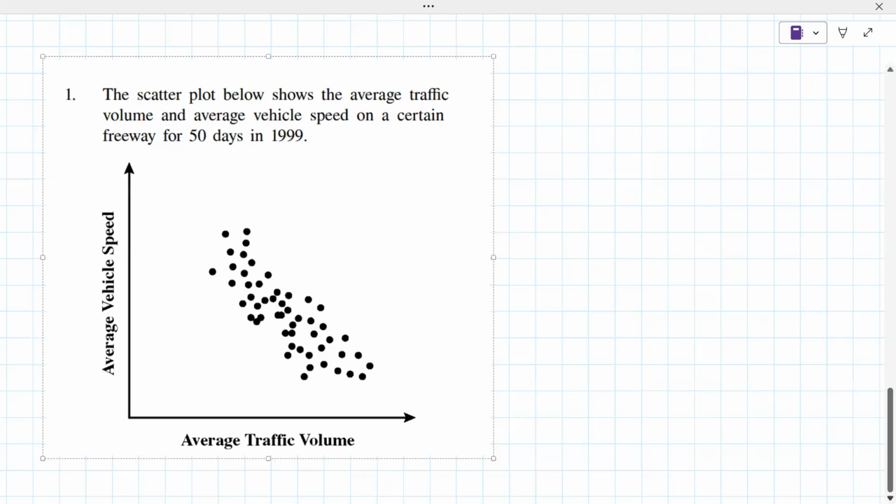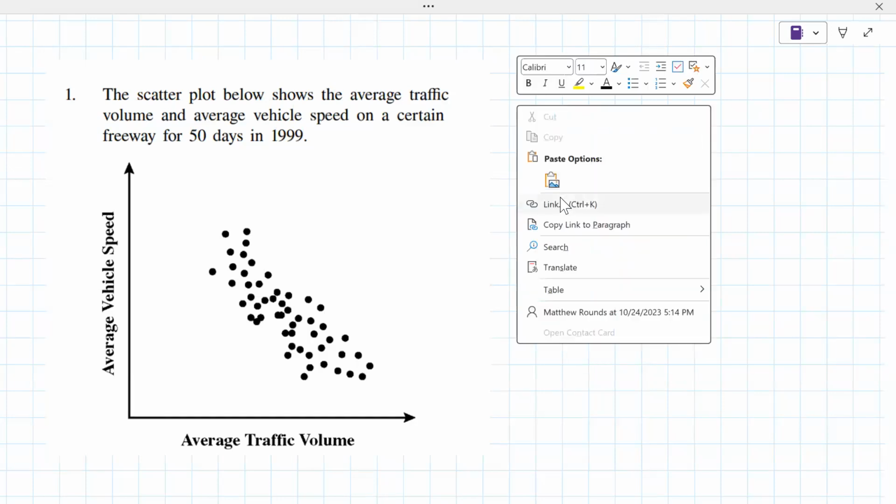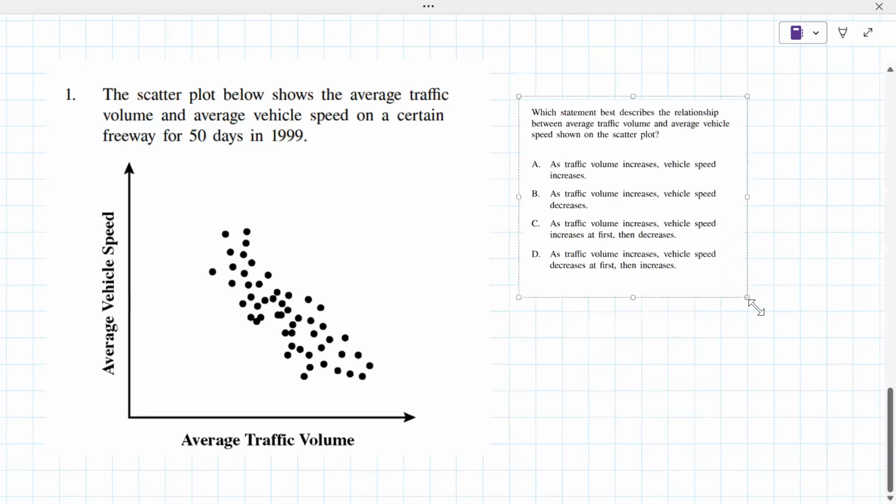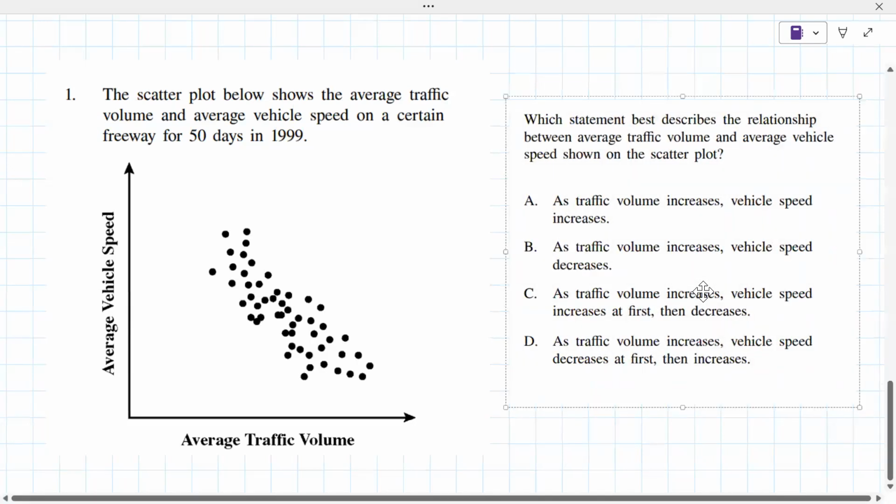Why does that make sense? Why is that reasonable from what you know on the road? Because when you're in traffic, most likely everyone's stopped and going slow. Then when there's no traffic, you can just go. Exactly. So what you said is completely correct. In a multiple choice test, though, you have to be able to match up what you said with the correct answer. So which of these says what you just said there?